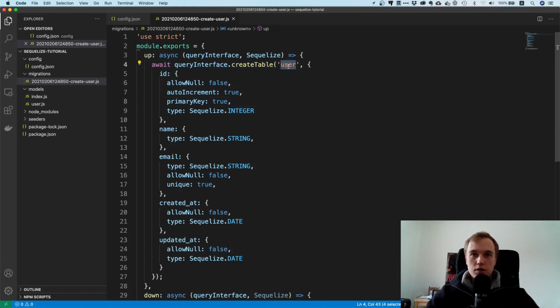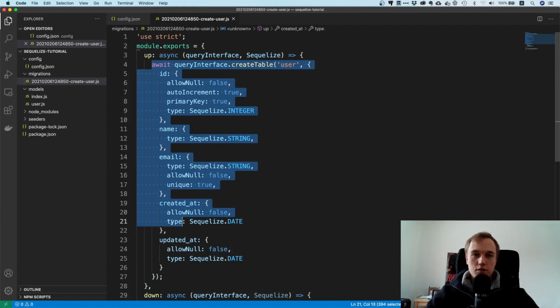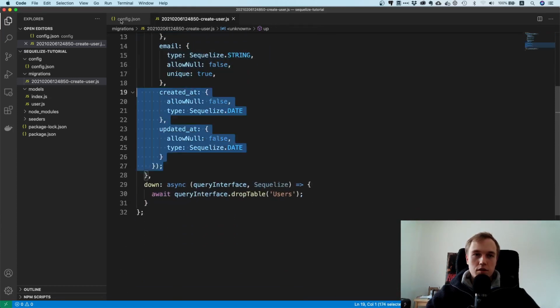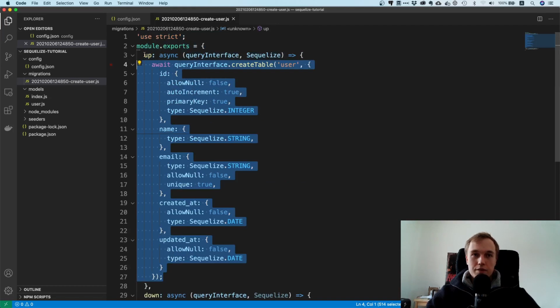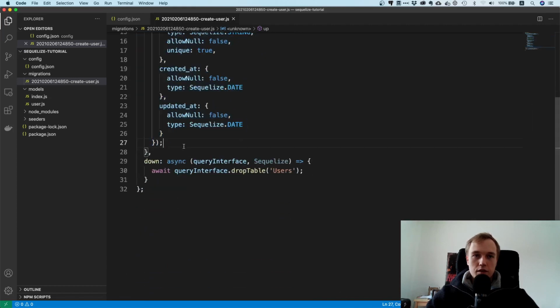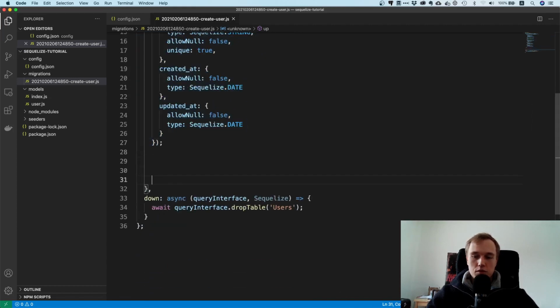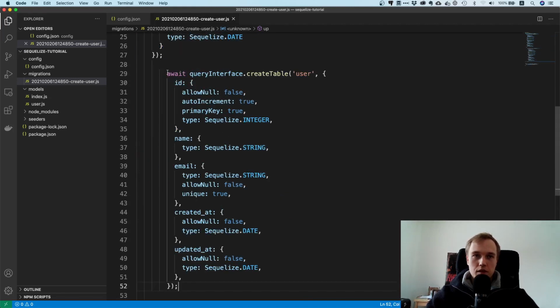So this is going to be the model name. And yeah, these are going to be the columns. And what I'm going to do is I'm just going to take this. Whoops. It's hard to copy this here. Okay, I'm just going to take this and make sure to also copy the await. And I'm going to go a little bit in here and paste this in here, right?